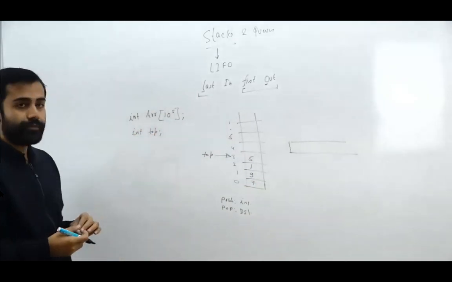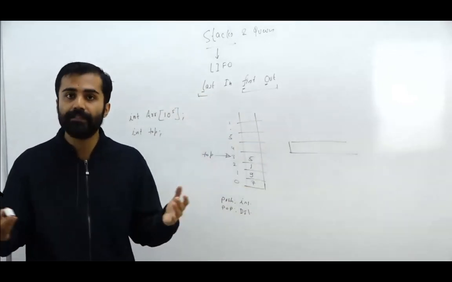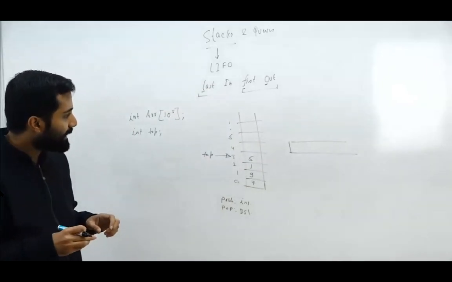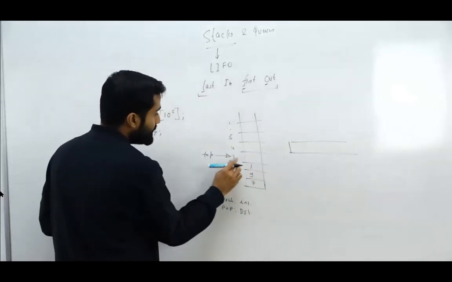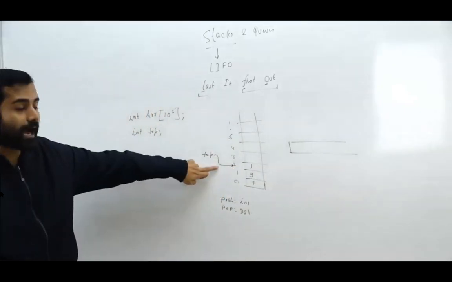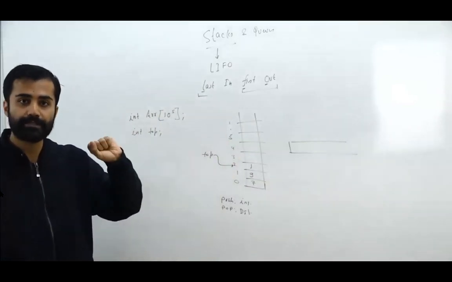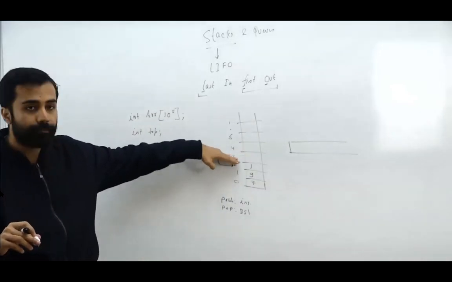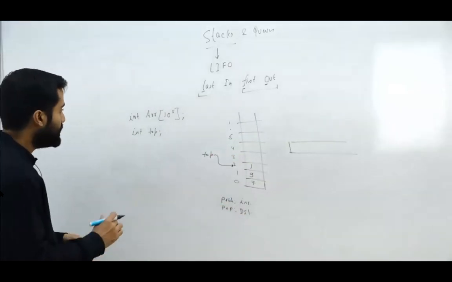Because think, if you do not know what this top is, what will be the next place where you will insert the element? You will not be able to figure this out, because if at some point of time, let's say I decide to kick this element out, I decide to pop this, then it's your responsibility to change your top. Because if you do not change your top, how will you make sure that next insertion will happen at 3? So you have to keep track of this top. And it looks like whenever you will insert an element, you will increase your top. And whenever you will delete an element or pop an element, you will decrease your top. So I need to have this variable.